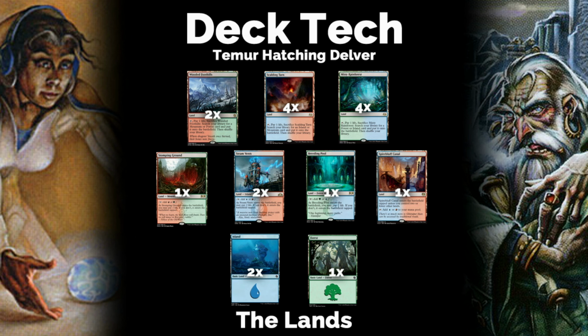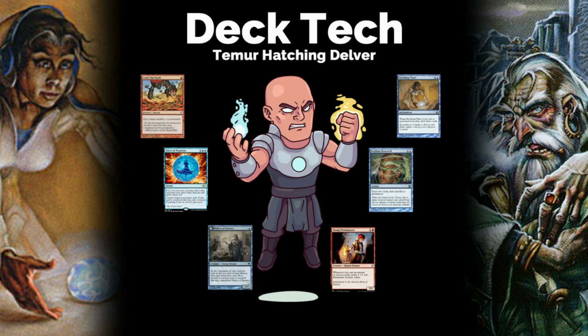Wooded Foothills, Scalding Tarn, Misty Rainforest, those are your fetches, run them. You're also running all the relevant shock lands, so Stomping Ground, Steam Vents, Breeding Pool, and I'm running Spire Bluff Canal as well to round out the dual lands. And running some basics, because you need basics if you want to be Blood Moon proof, and if you want to have something to get if you get Field of Ruin or Path to Exile or whatever. So that is the mana base.